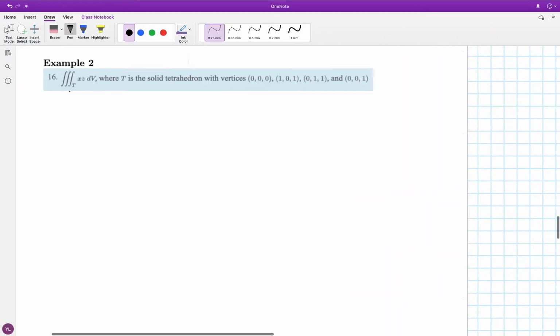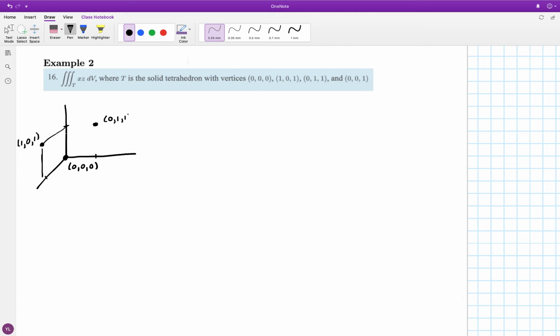All right, on this one, they don't set up the region for us. They just describe it as a tetrahedron, so we have to do the hard work of setting this up. I'm going to warn you, these problems are really, really tricky, so make sure that you study this example very carefully, see what I've done, and try and do one fully on your own until you can just master setting these things up. So the first thing I'm doing is drawing the tetrahedron.